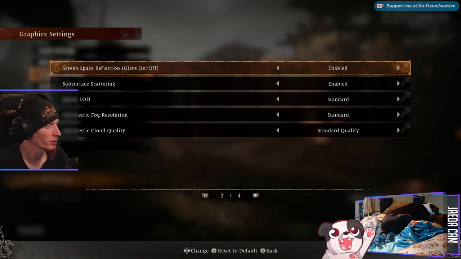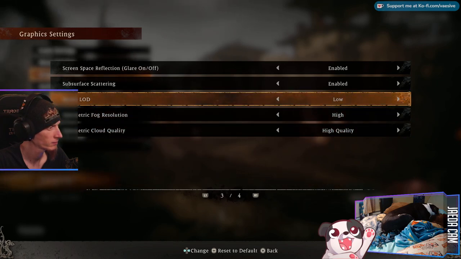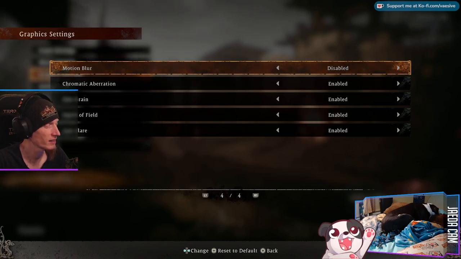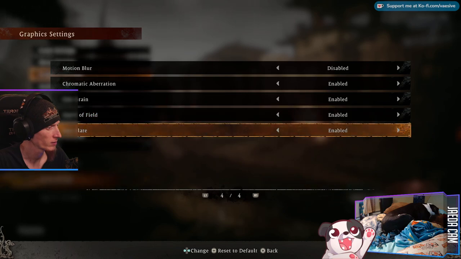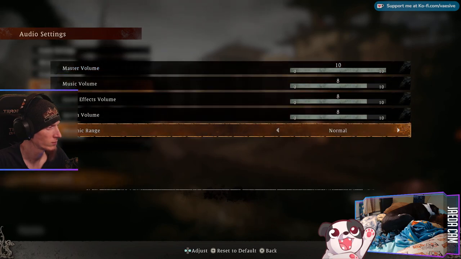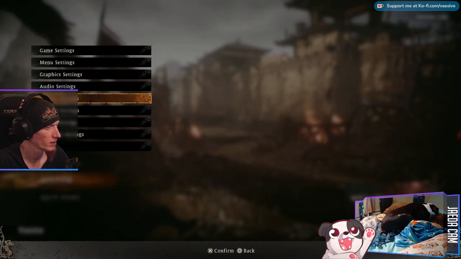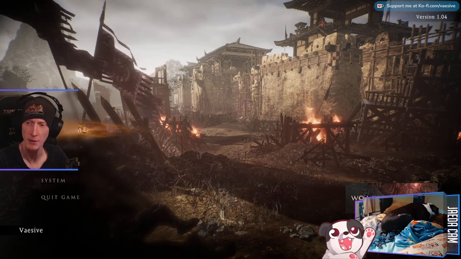I just don't want motion blur. Ha, there it is. I saw you. Lens flare? Sure, that's fine. Audio? Ooh. Okay. Camera settings, control. We'll figure all the rest of that. Wait, online. This game has online?